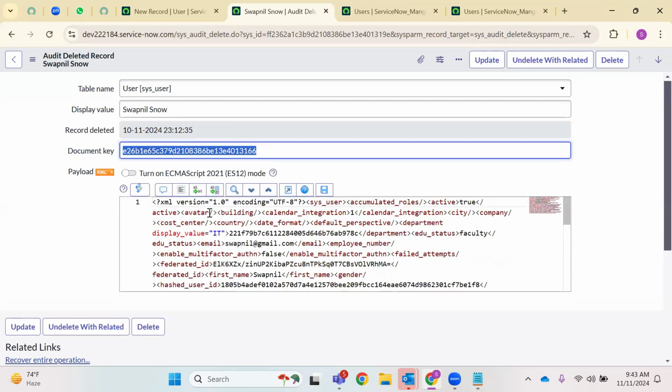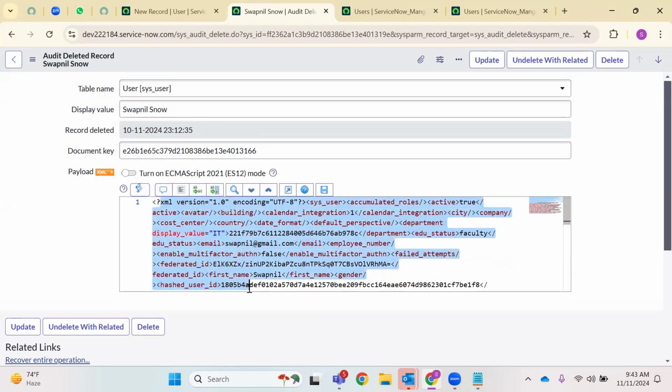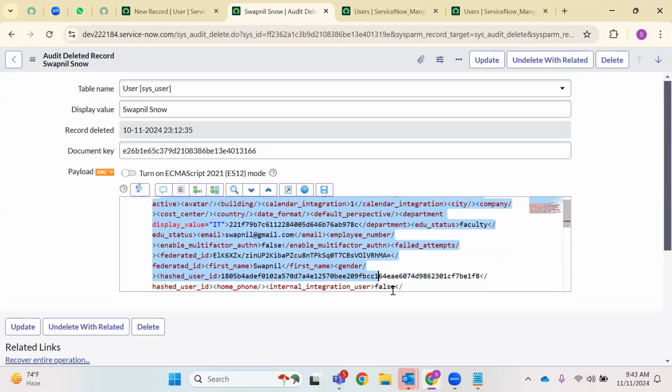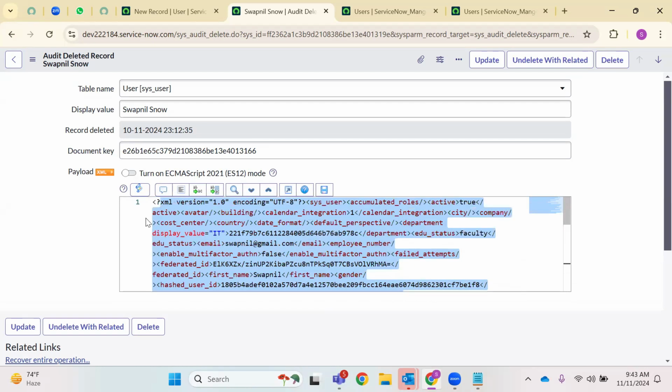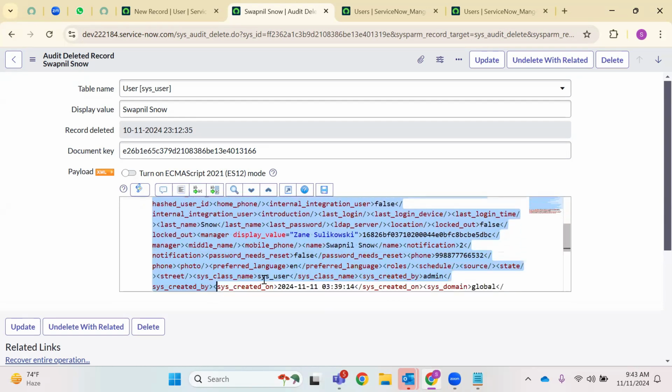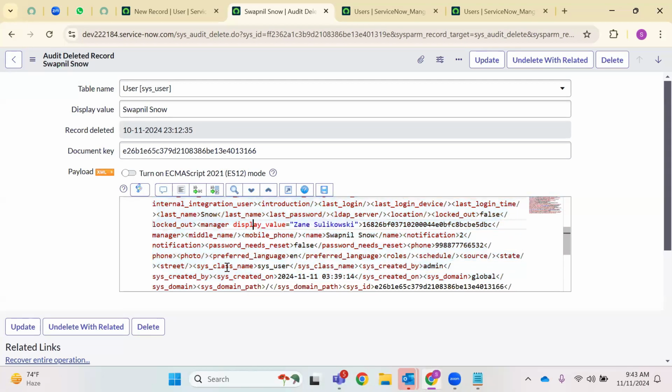Payload is something like the system converts our data into XML language. XML is an extensible markup language. It is supported in JavaScript and a few other languages. We'll be using either XML or JSON formats. In XML, again, we'll have header and body tags. You can read the display name is Zane, who could be the manager of your manager, and the manager sys ID.